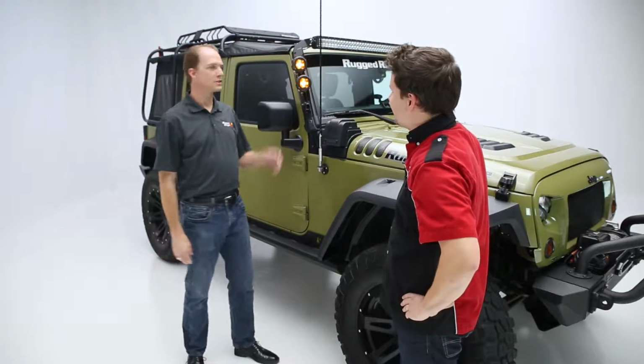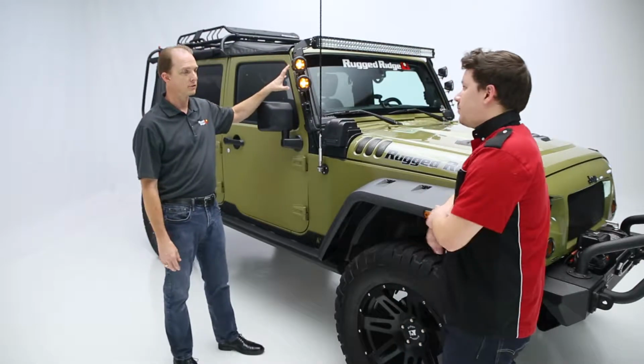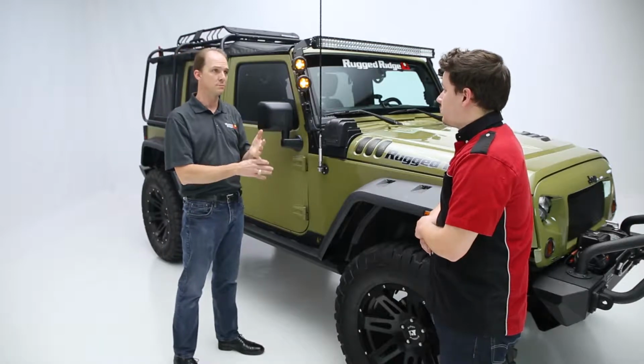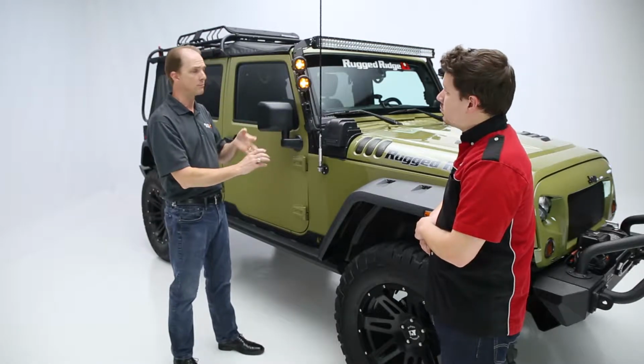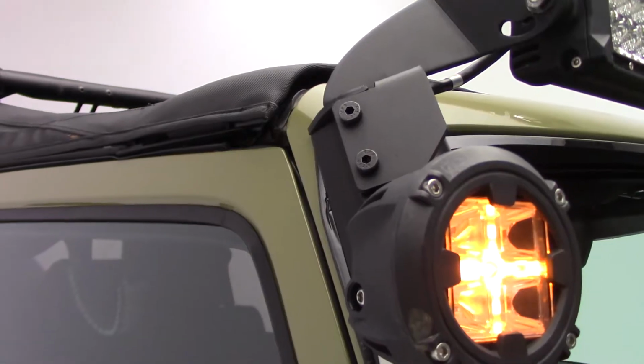This is a great versatile mounting system for all kinds of products that you can put on a JK Wrangler. So in this particular case you see quite a few lights, but it also accommodates quick release mirrors, antennas, action cameras. The configuration we have today showcases a full-size light bar as well as several lights down the pillar.